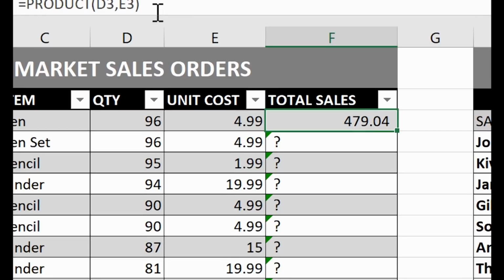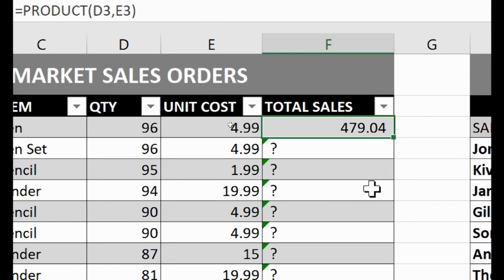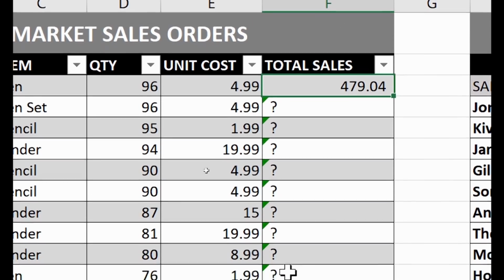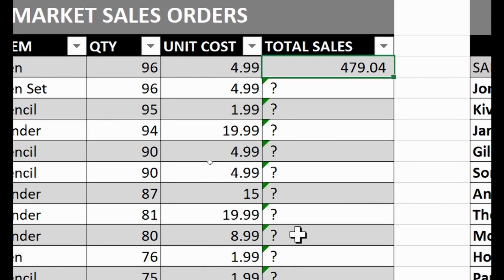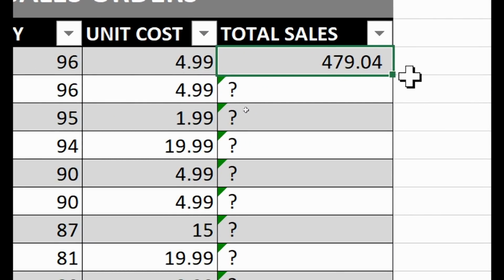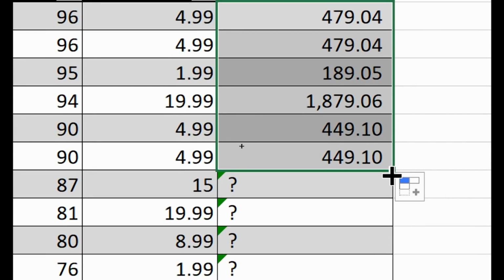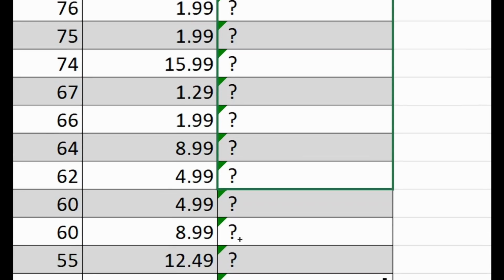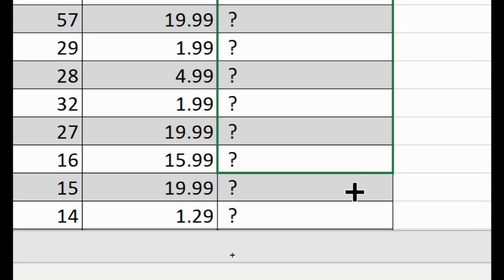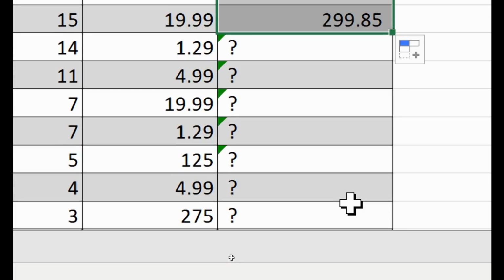Yesterday we learned about autofill. Since the calculations here follow the same pattern, we don't have to calculate each one ourselves. We have done one, and that is enough. All we have to do is go to the autofill handle and drag it down to continue with the rest of the calculations. As you pull it down, it will calculate the rest for you, and you don't have to do them by yourself.